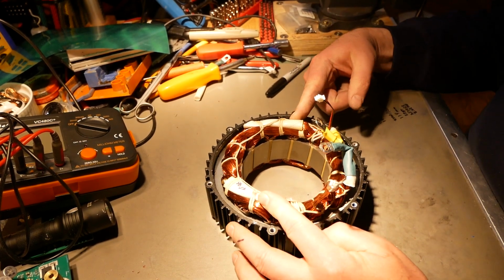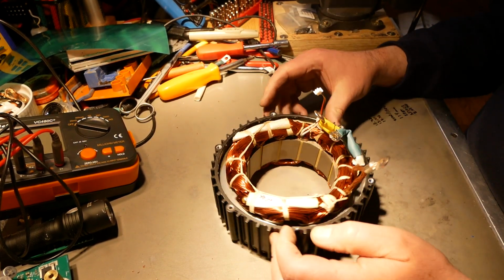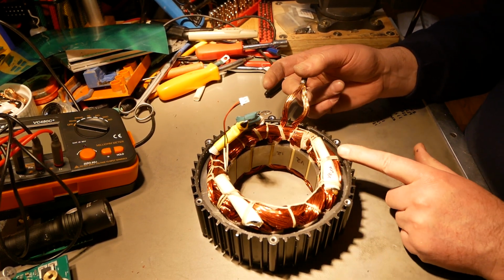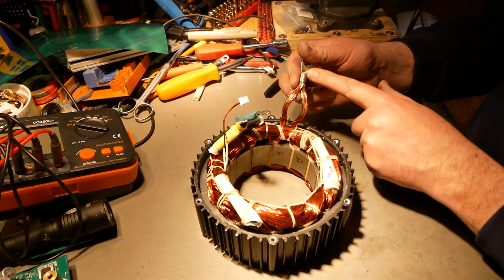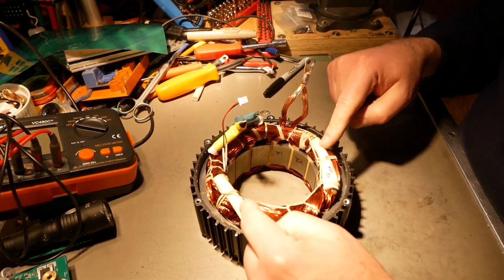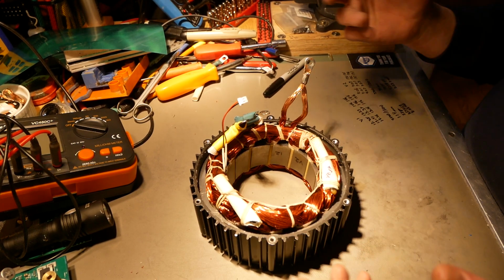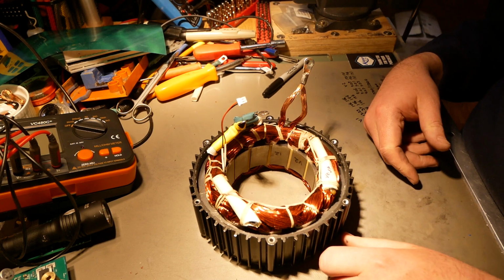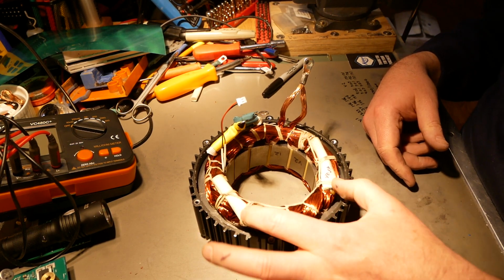This is wired delta. It is not wired Y like the V1 is, and you can see that right here. This is like the end of a phase joining to the start of another phase right there. I don't know what those are. When I first looked at this thing, I thought it was Y, but then I thought, why is there two of those, why is there only one? I don't know why there's two here.